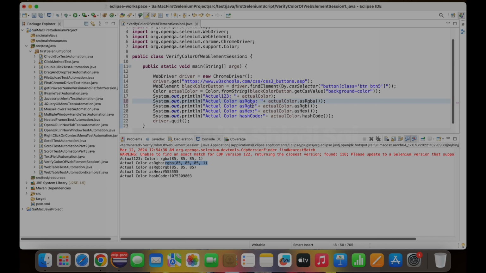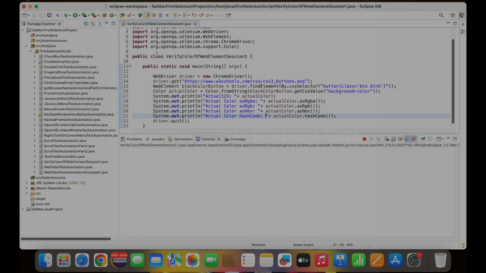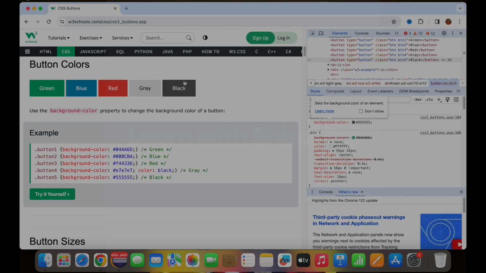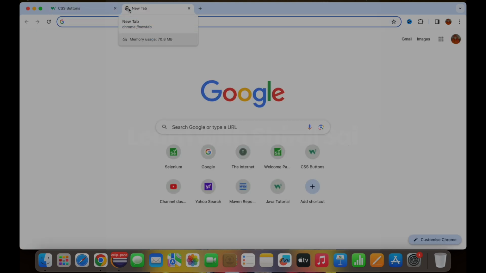I will give some space for understanding. I am rerunning, so this is the output I am getting. Here you see RGBA and the value. So here I am getting the value for the black color. The black color here is different, and if you try to get the black color for another one, that will be different. So don't get confused, I am telling about this particular black color. There may be a different set of black colors, and we will have a different hexa code for that.